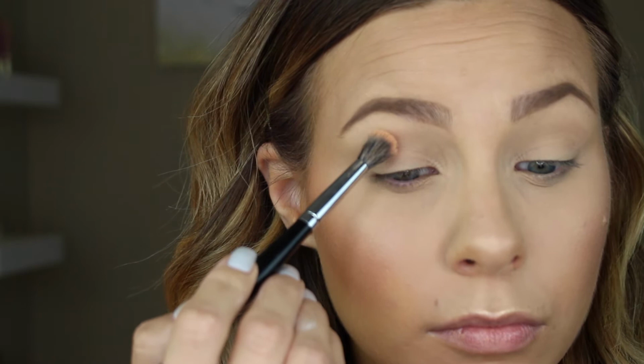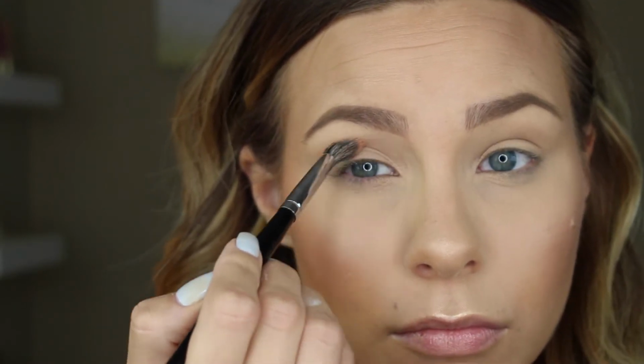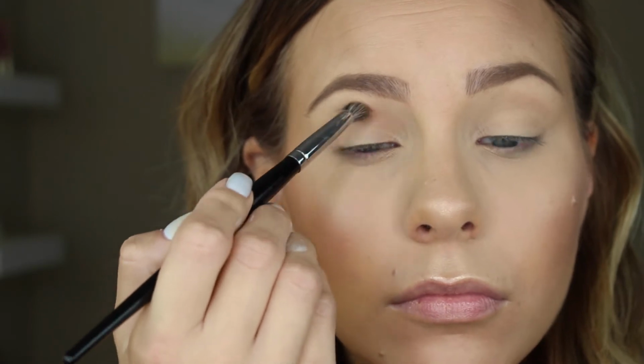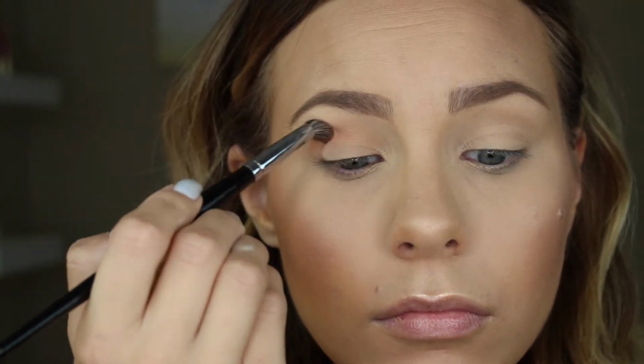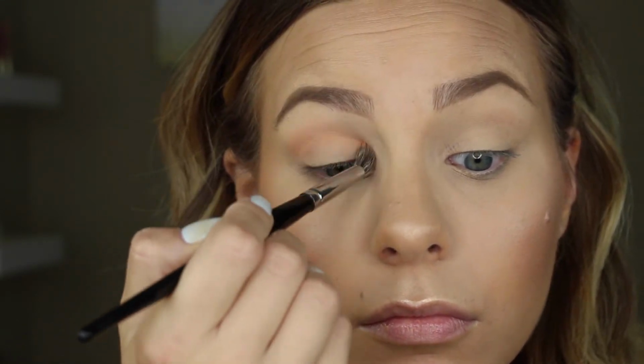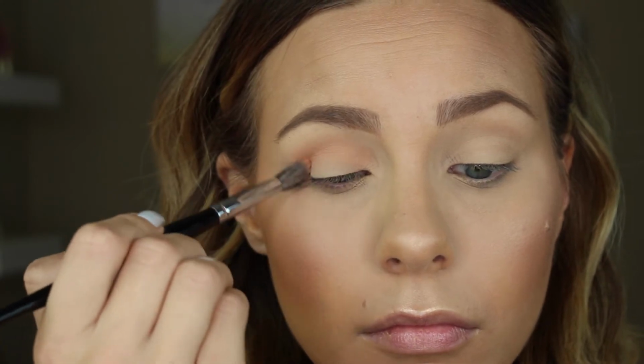Now I'm going in for the eyes. I'm going to start with my Ride or Die eyeshadow. This is Peach Smoothie by Makeup Geek. And using a fluffy blending brush, I'm using the Morphe E27. You can use anything that you prefer. And I'm just blending that Peach Smoothie shade all into the crease.